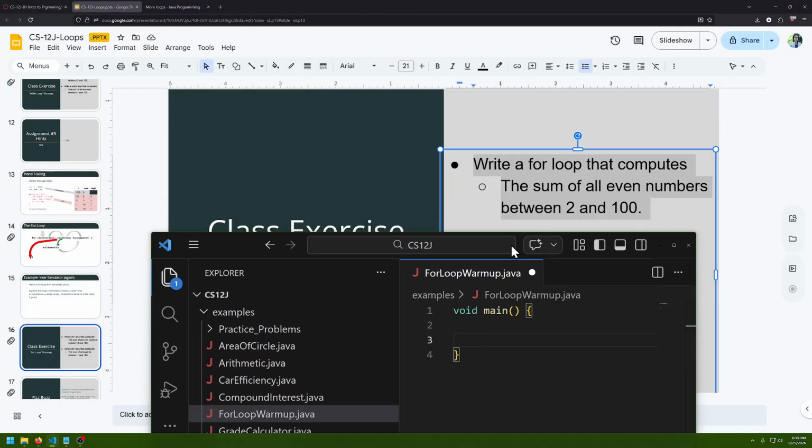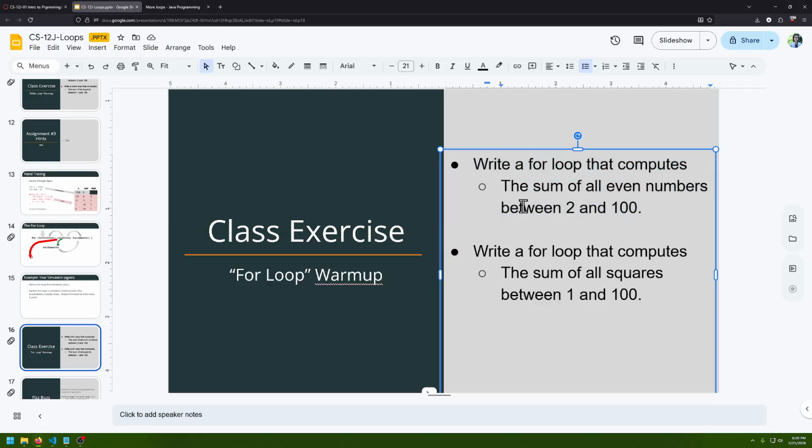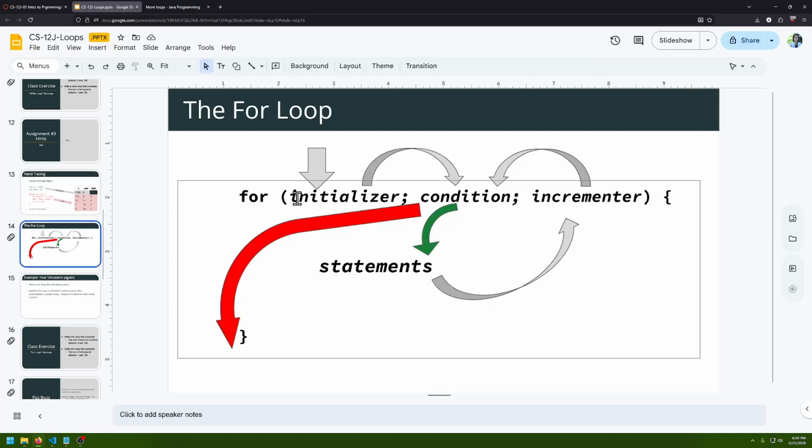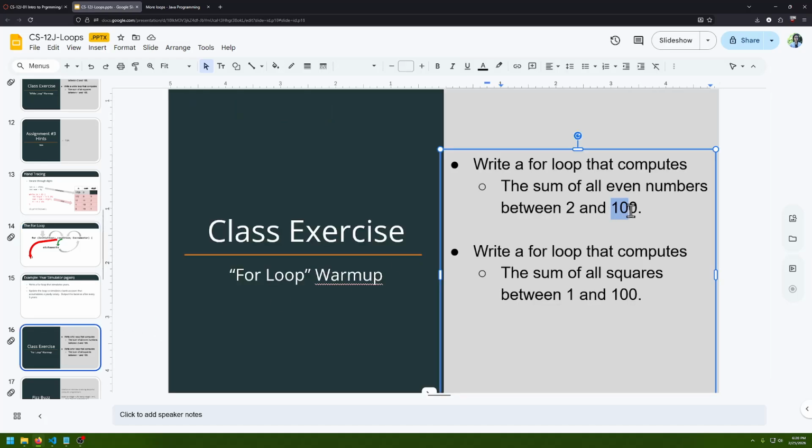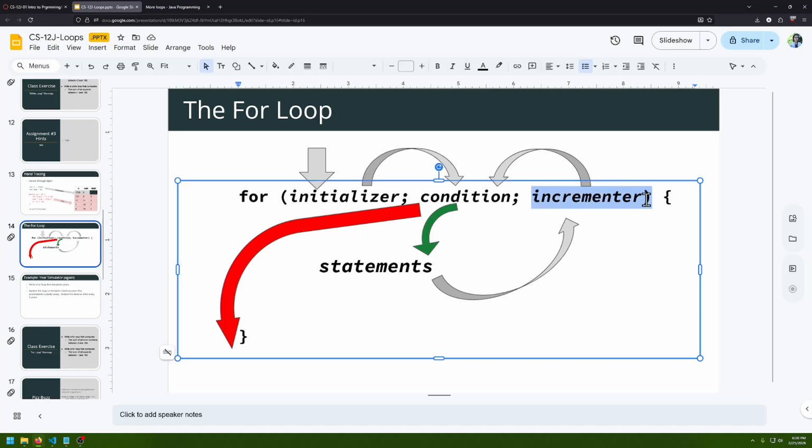One way we can represent this is with a for loop that goes through the range of 2 to 100. You can represent that range with these three expressions here. The initializer, we'd have to start it at 2, and then the condition, we'd have to say keep doing it until we're underneath the upper bound, 100. That's the upper bound. And then the incrementer, this is changing the variable. So some folks might have increased the number by 2 every time. Some might have increased it by 1. Either way is going to work.